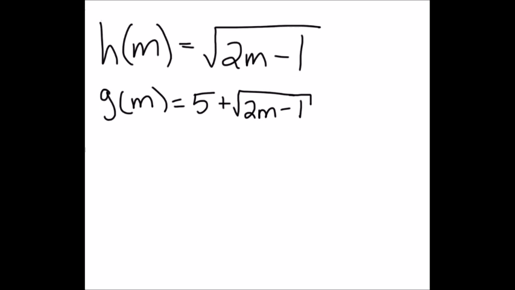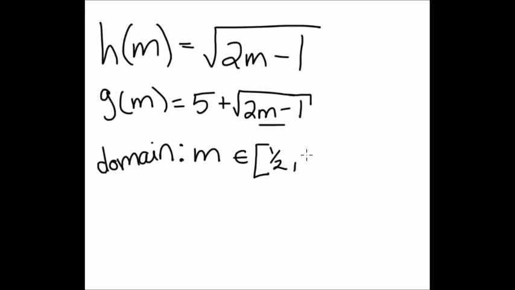I think it's instructive to consider another function, g of m, which is very similar to h of m. It's 5 plus h of m, 5 plus the square root of 2m minus 1. If we think about the domain, we're still asking for what values of m is this term 5 plus the square root of 2m minus 1 valid. And the domain is basically the same. We don't have any problem. Adding this 5 doesn't change anything. It's still the set of m's that are greater than or equal to positive 1/2.